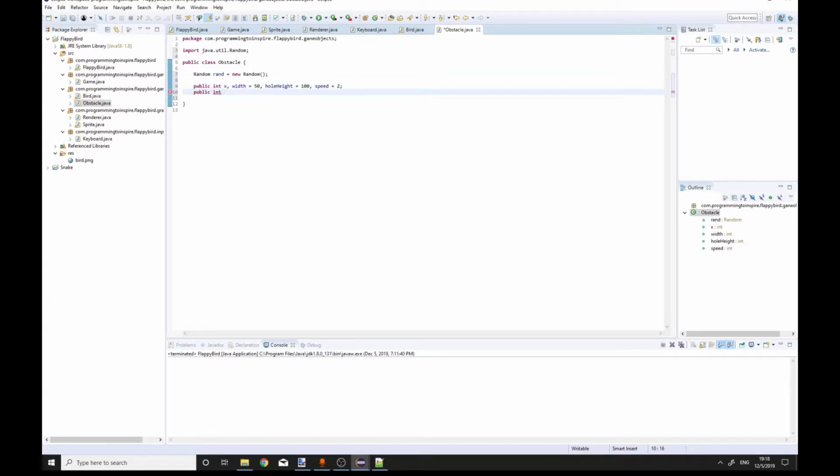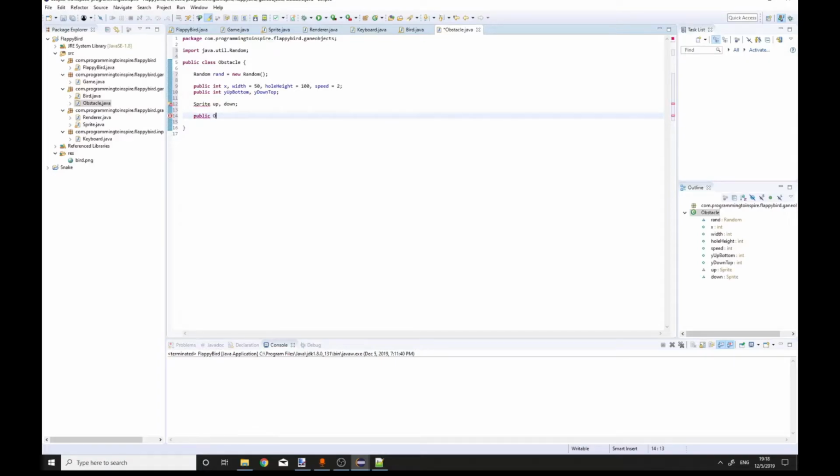Public int y up bottom and y down top, and sprite up and down.